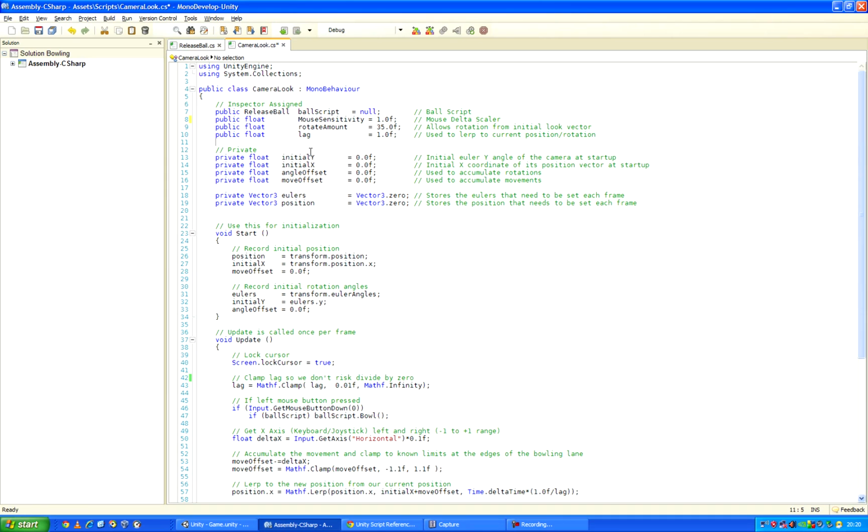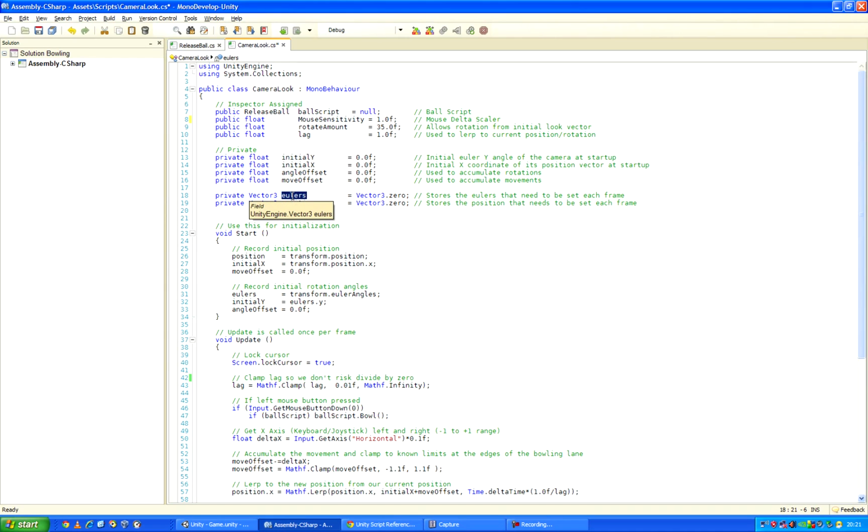Now, in our scene, we don't need to be able to pitch up and down, so we don't need any X-axis rotation. We don't need the camera to roll left and right, so we don't need any Z-axis rotation. All we need is to alter the Y-axis rotation, the Euler Y angle. Therefore, at scene startup, we're going to use this Euler's vector. We're going to say to the transform, hey, give us a copy of your Euler angles at scene startup. I'm going to make a copy of them, like I said, and store them in the Euler's vector.